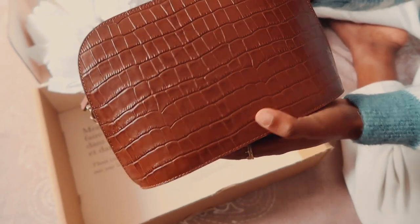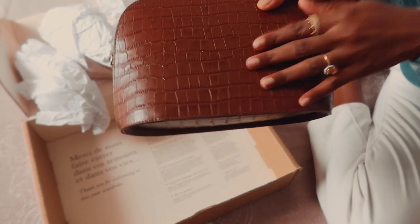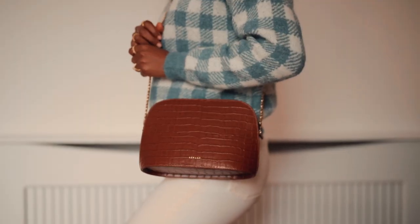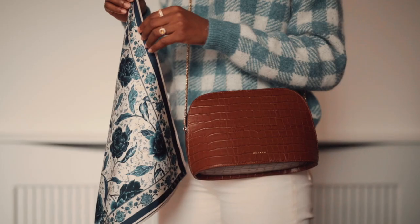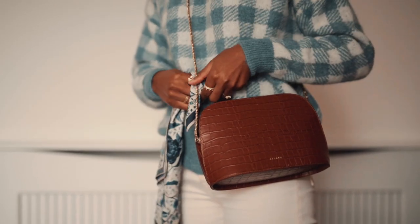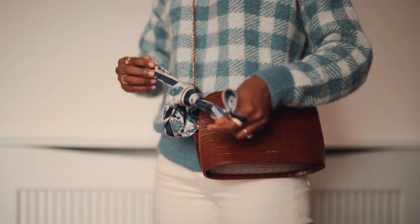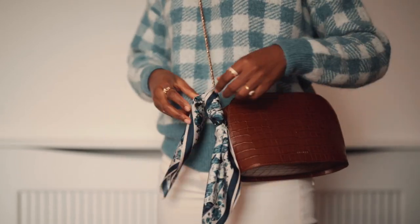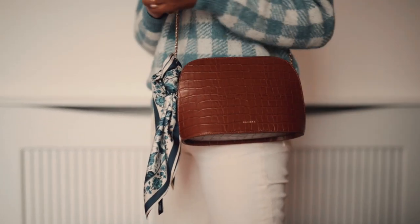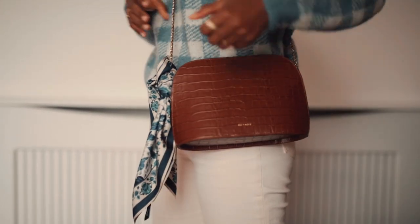I am quite impressed with the handbag. I went for this color because I feel like it's one that's easy to style. My Chloe handbag is similar to this shade — that's the Tess handbag — and I style it all the time. And if you want to style the bag up a bit more, you can introduce a scarf, just tie it once and let it fall. And there you have it — simple and easy as that. You've got yourself an exciting handbag, even though it's already exciting.